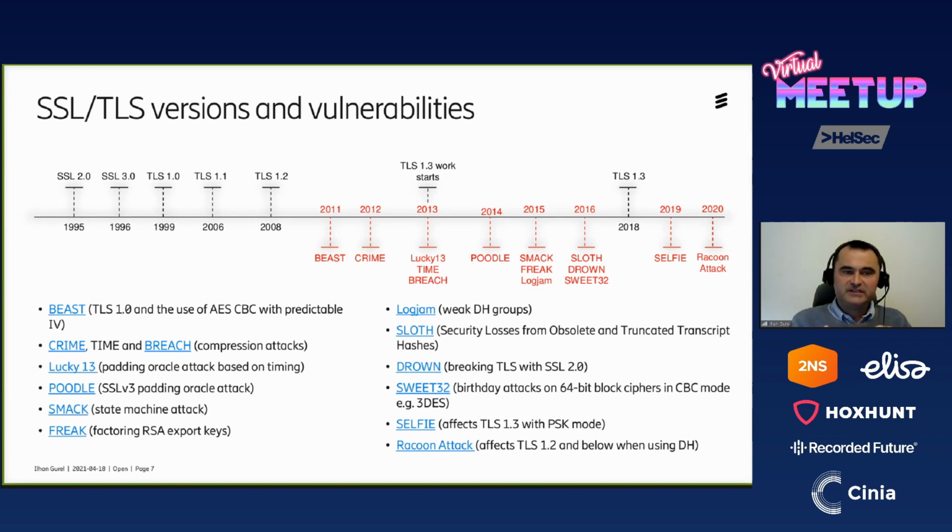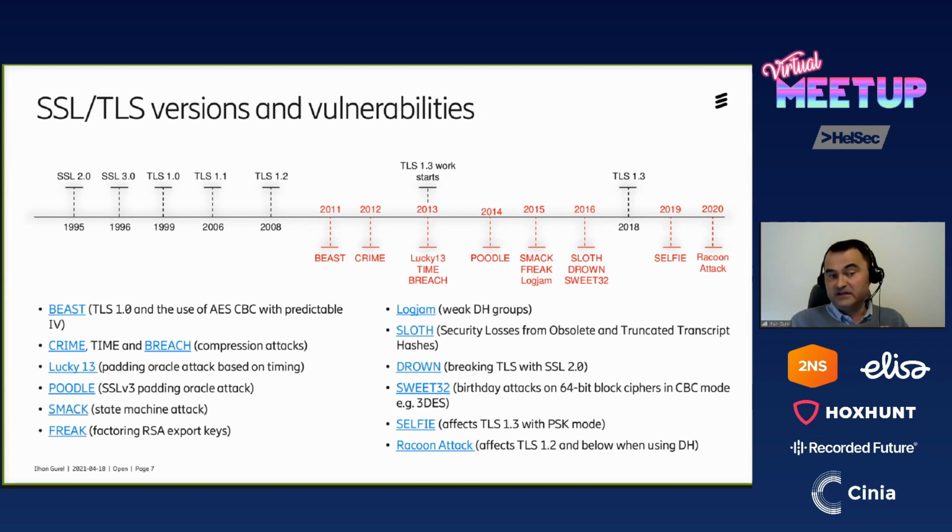So Lucky 13 is another attack. Again, it's happening because of, if I may also mention one thing, CBC mode, for example, can lead to padding oracle attacks. That can allow someone to break the ciphertext quite easily. Initially, the POODLE attack also happened earlier. This is happening because of this padding oracle attack. Even though this was fixed later on, the researchers were later able to find some timing leakages, and by looking at this timing leak, they were able to initiate the same attack based on timing.